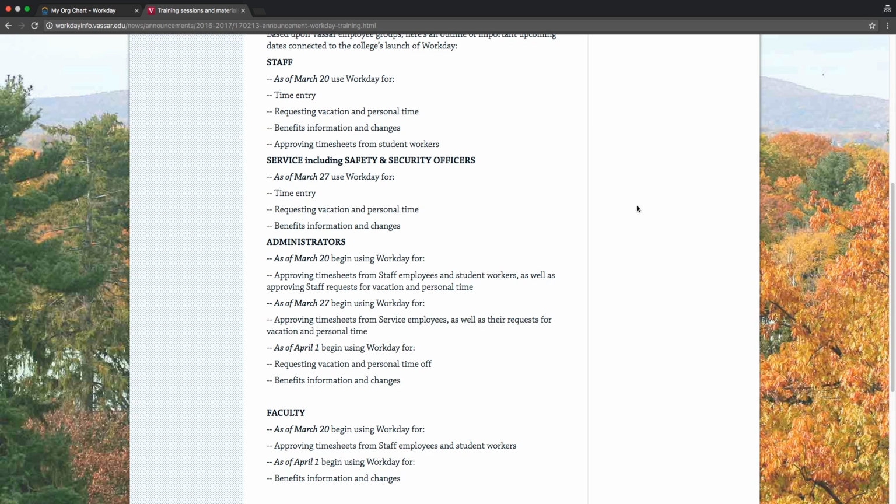And then on April 1st, as Chad said, that's kind of when we all end up on the level playing field, because for those employees, administrators, and faculty who don't supervise, that's when you'll start using Workday for your personal needs. For benefits updates, or if you're just keeping track of your benefits information, or if you need to submit a time off request to your supervisor, you'd begin doing that as of April 1st.